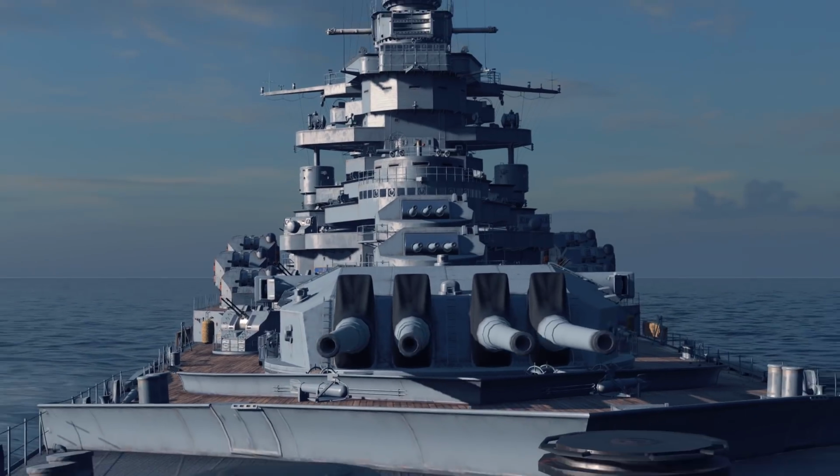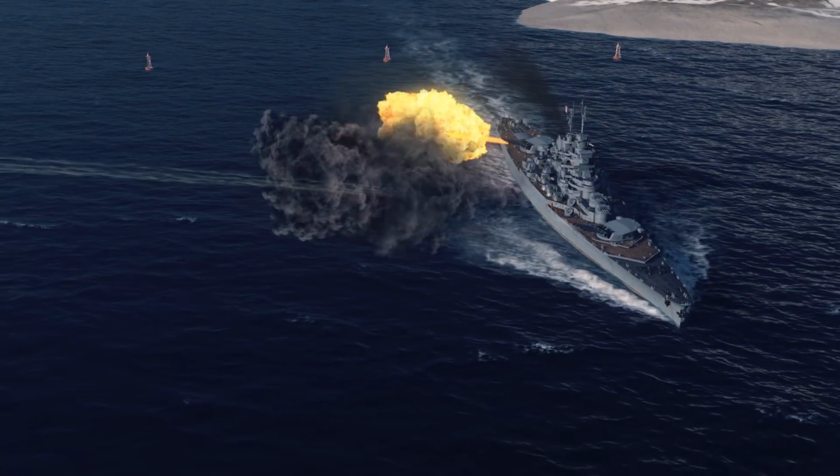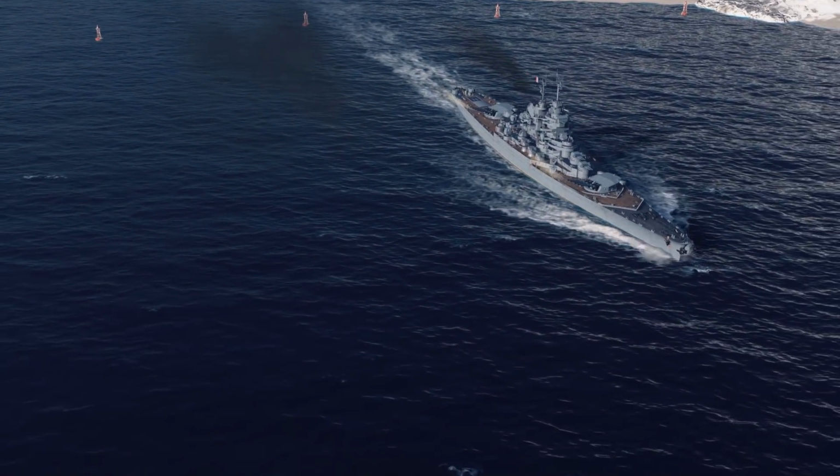The flagship of the branch, République, carries two turrets with four guns in each of them. She has the biggest caliber among all the newcomers, 431 millimeters, a reload time of only 24 seconds, and the engine boost consumable. New French ships have their own unique character and are ready to join the fight under your command.